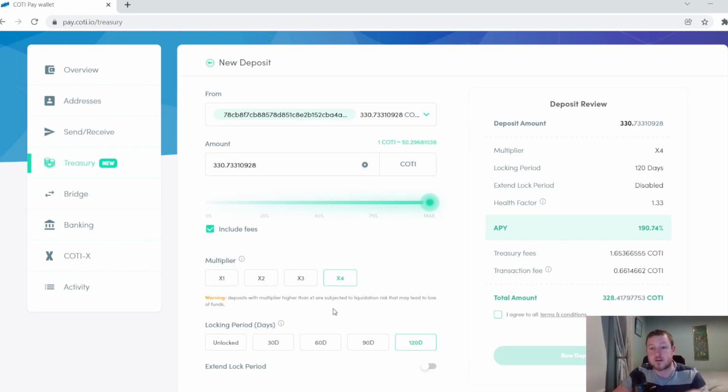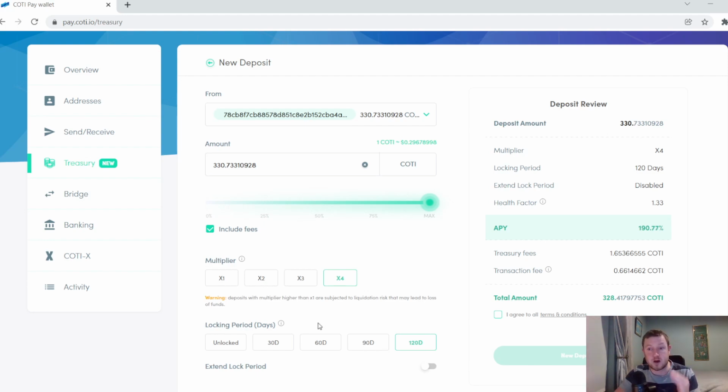When this health factor drops below 1.3, you're going to get a warning basically saying that you need to keep an eye on your health factor, that you are at risk of liquidation. And when it actually falls below a score of 1, your deposit will be liquidated in total. So it's very important between the levels of 1.3 and 1 for a health factor to keep an eye on it and deposit more COTI if you need to, to try and keep your deposit from being liquidated. Depositing more COTI will basically increase your health factor again.